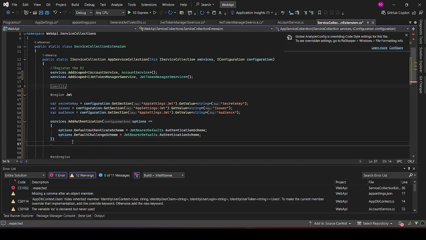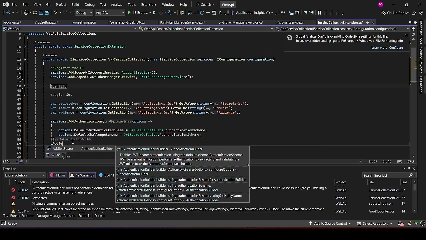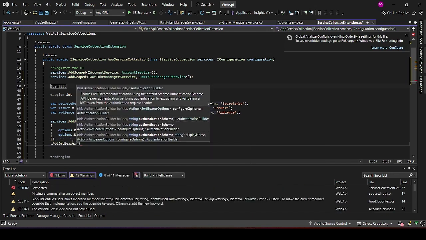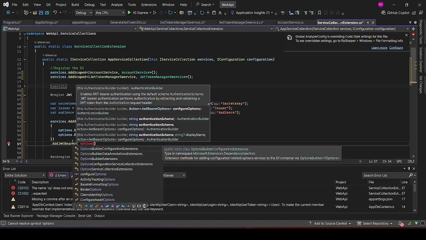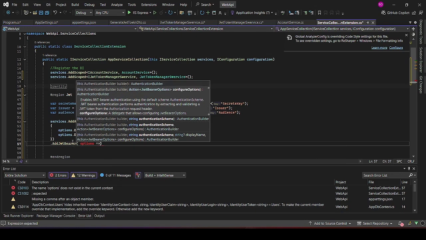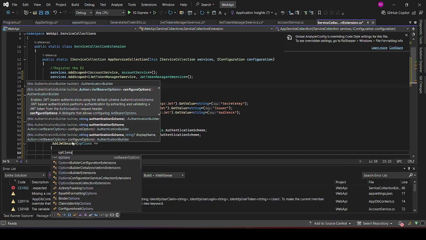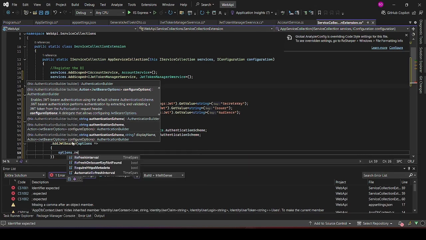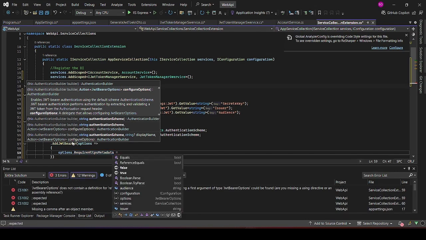Then it's going to be dot add JWT bearer. Inside this, we're going to have another options. So inside this, we're going to have options dot require HTTPS metadata, we can set this to false.